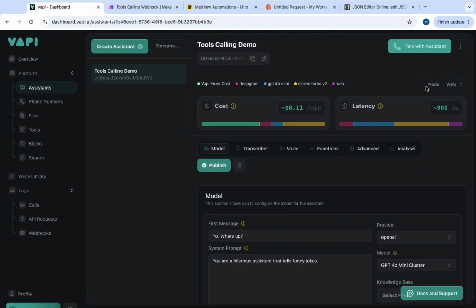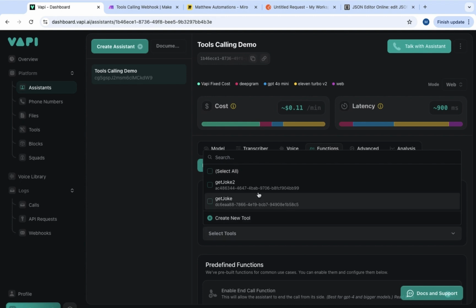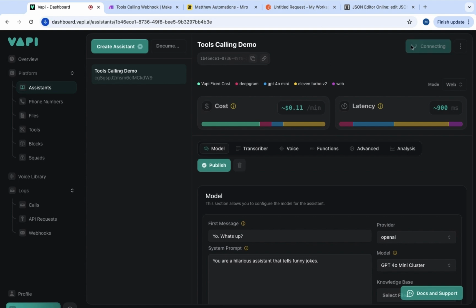So there you could kind of hear when the assistant made a tool call, it would say those default messages like "this will just take a sec" or "give me a moment." It didn't sound very fluent and there were awkward silent pauses in between the tool call. So I'm just going to add my other tool just to show you guys how much more fluent and realistic the conversation will sound now, as well as eliminating those awkward silent pauses.